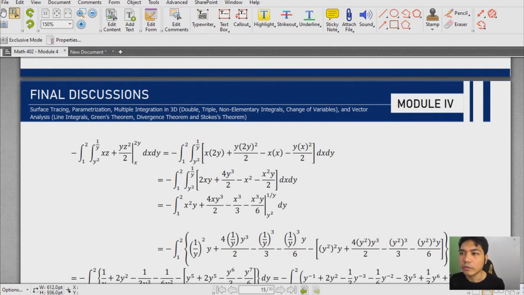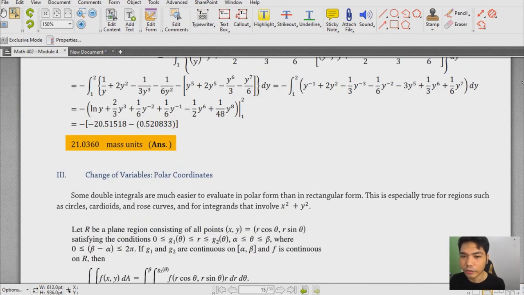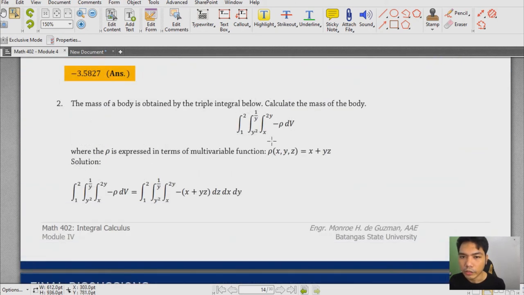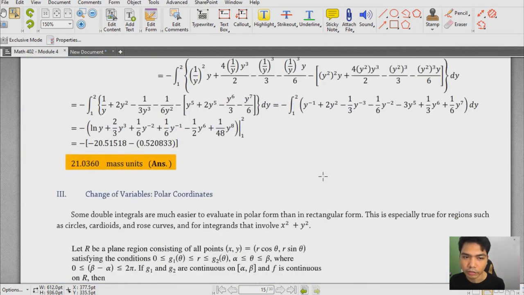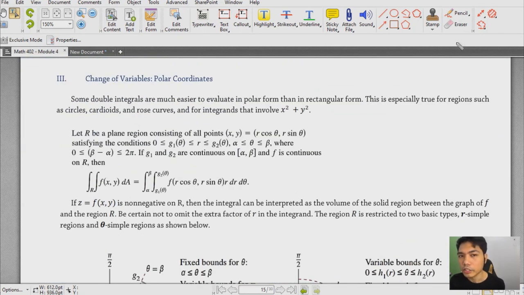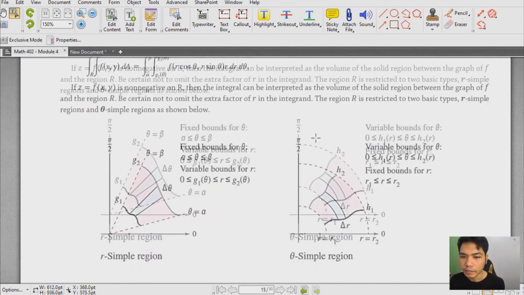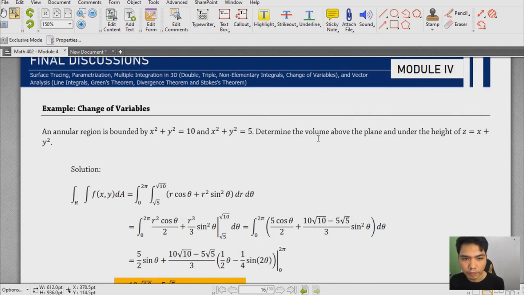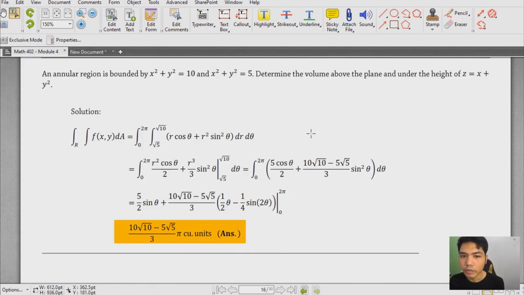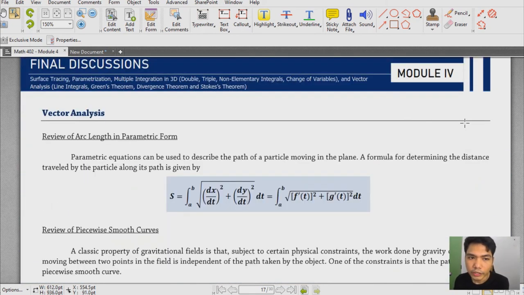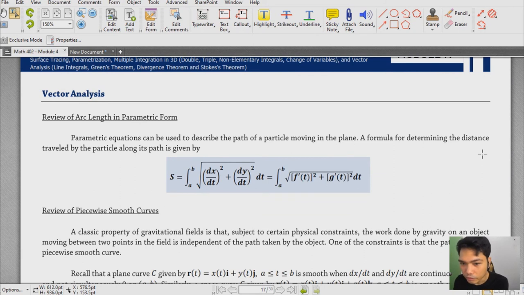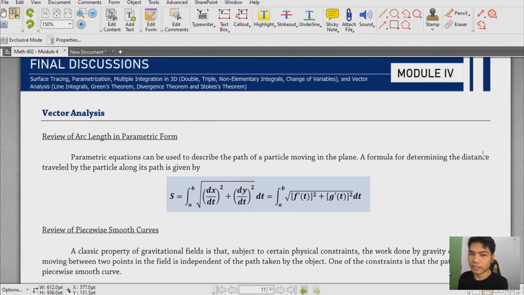So hopefully wala na tayo dito yung parang kagaya nung kanina na we're trying to determine yung equation based on the graph, instead of having yung equation na given. So hopefully wala na tayong ganun dito. Kasi meron na tayo ditong change of variables or polar coordinates sa discussion. So ano ba yung ginagawa dito sa change of variables? And I think we're pailan na ba to? So nasa kalahati na tayo ng discussion.